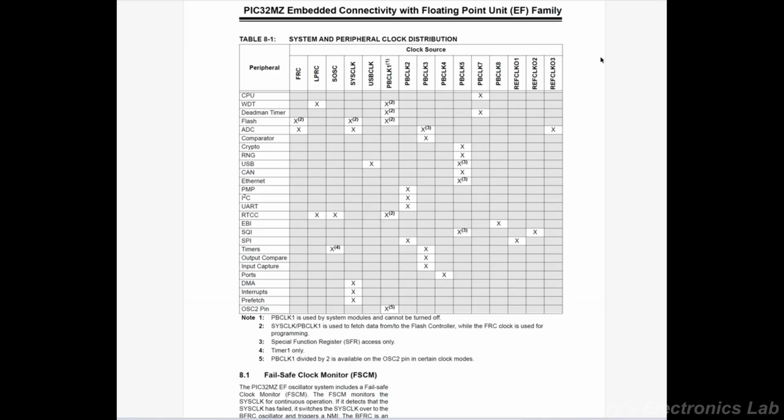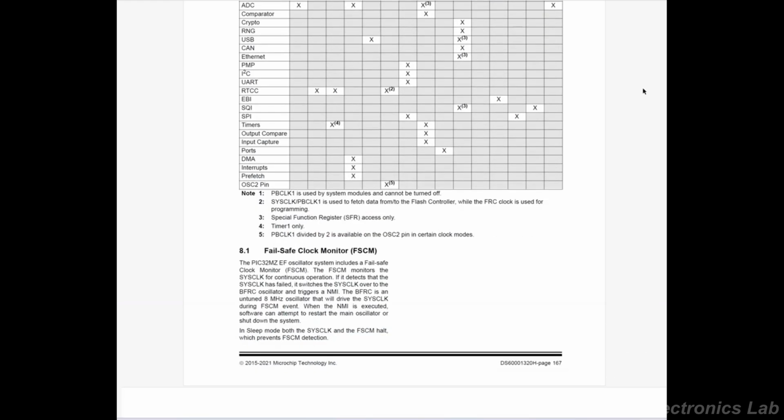But the rest can be turned off or on, and the speed can be changed on all of them, even this system clock one. So it just shows you the distribution. You'll probably have to refer to this as you write your firmware for different things. But we're going to cover the PB clocks here in a minute, so we'll just move down here.